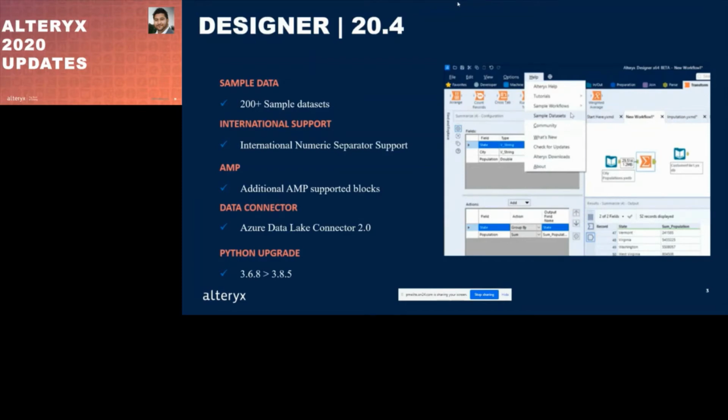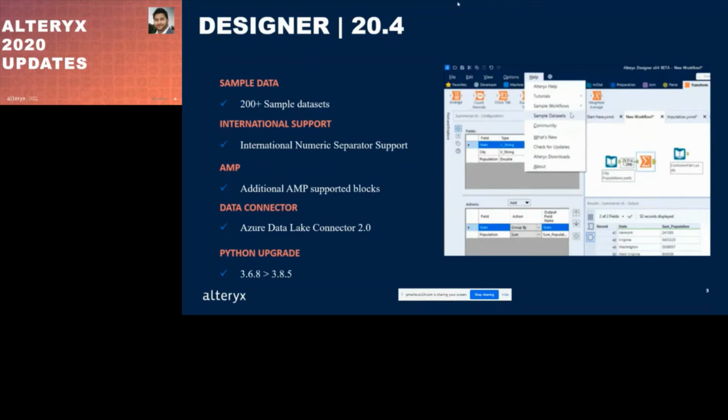Not a new thing, but our new Alteryx multi-threaded processing engine, also known as AMP, has been all the rage. And if you've tried it out, you'd know why. Now, again, I say it's not new because it was released in 2020.2, if some of you can remember that far back, or as I like to think of it, the start of lockdown. But we have also been refining and making improvements to AMP along the way.